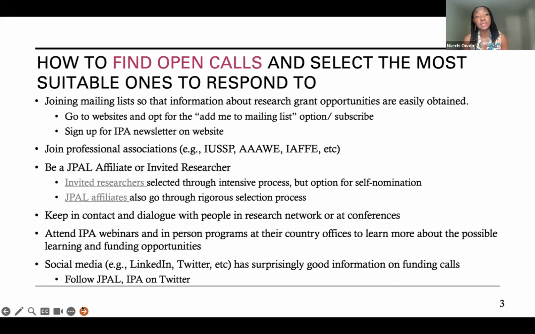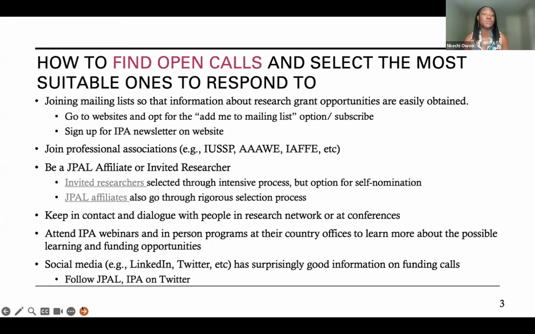It's also an important strategy I have found to join different professional associations. In my line of work, I am a demographic economist, so I'm a member of the IUSSP, the International Union for the Scientific Study of Population. I also do some work on gender studies, so I'm a part of AWI and IAFI as well.